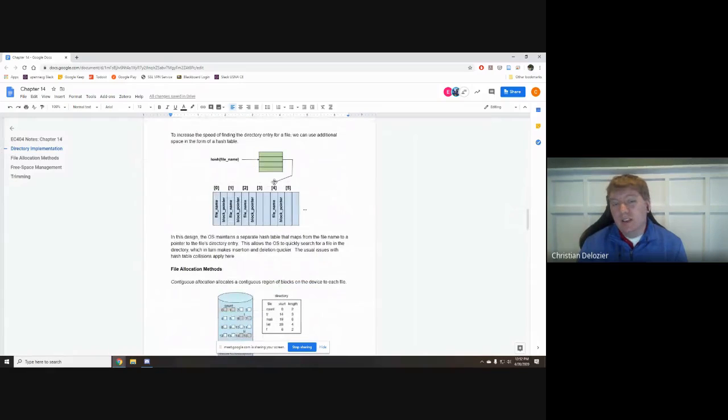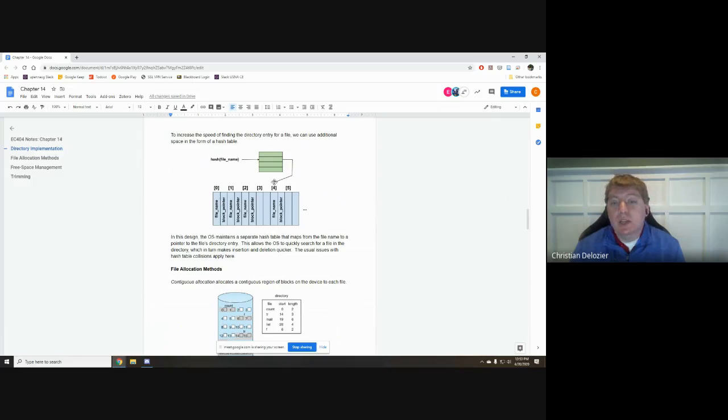So the sort of trick, the cheat way around this, is if we have extra memory, we can increase the speed of finding something in the directory without using either a sorted directory or without having some sort of additional linked list pointers within there. But in general, we don't have to have the directory be sorted if we do this, and we can still find files quickly.